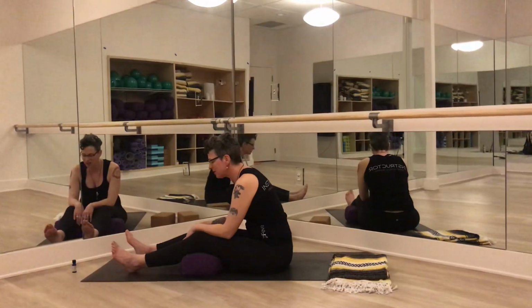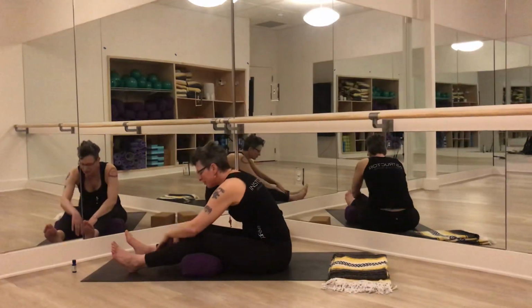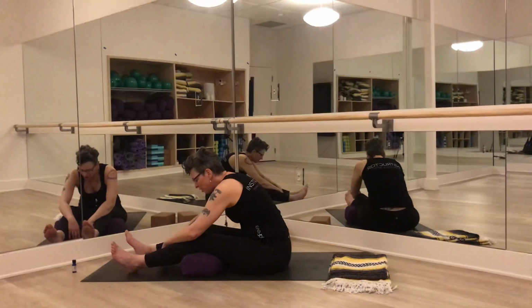You could stay right here. There's no need to go forward. Meaning, there's no goal. These postures aren't designed to look like anything. They're designed for sensation in your unique individual body. If you feel called to fold more, then fold more. But if you already found sensation just sitting upright, then notice that you're already doing the posture and you're fine. Relax your jaw.